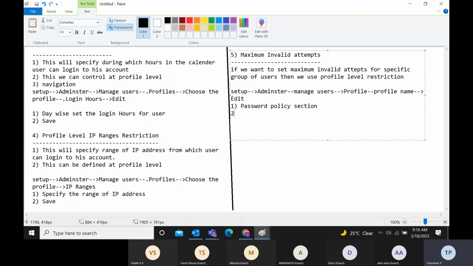Go to the password policy section. Choose maximum invalid attempts. Choose the lockout period.